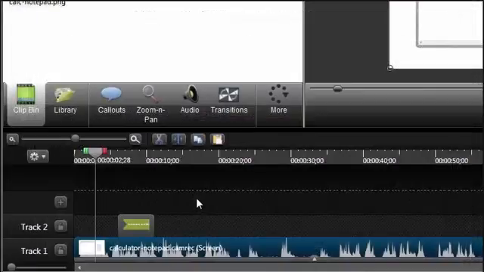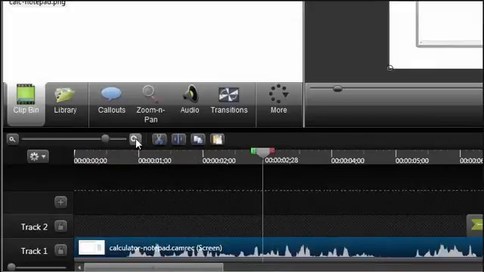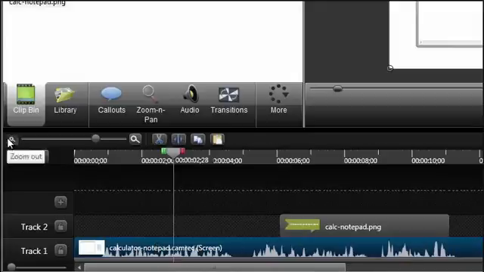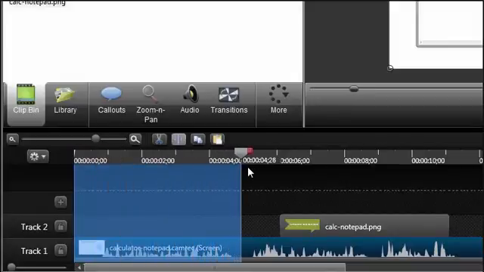In order to make a precise selection to cut, you may need to use the zoom in slider to show more detail on the timeline. This allows you to see breaks in the audio much easier. With the playhead positioned at the beginning of the timeline, click and drag the red out point to make the selection. If you press your spacebar, your video will play back only the selected area on your timeline.